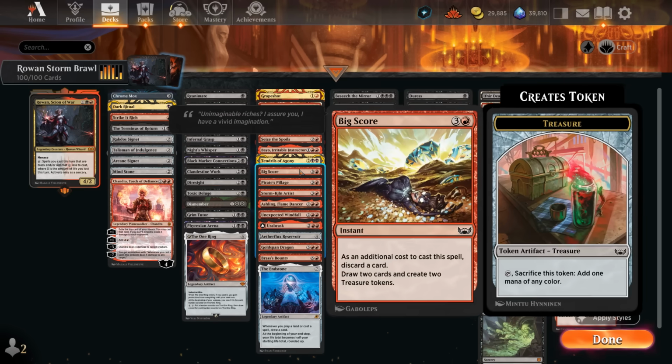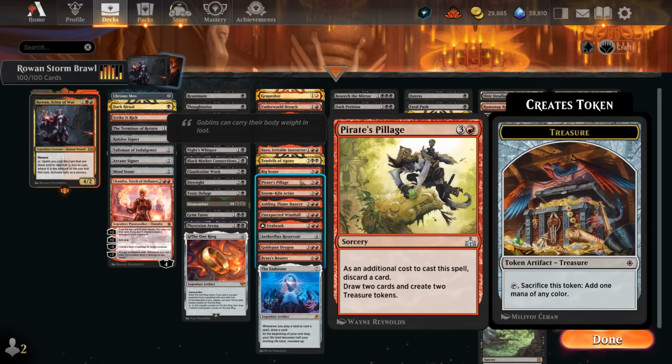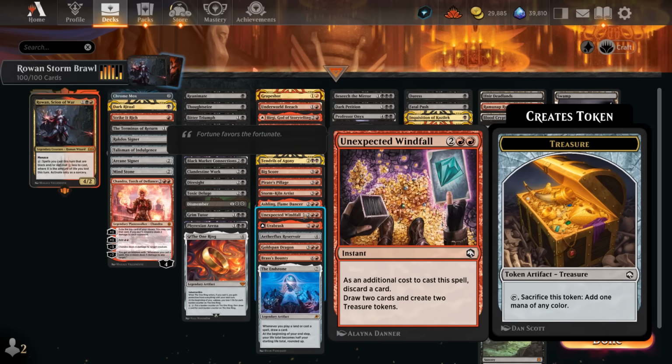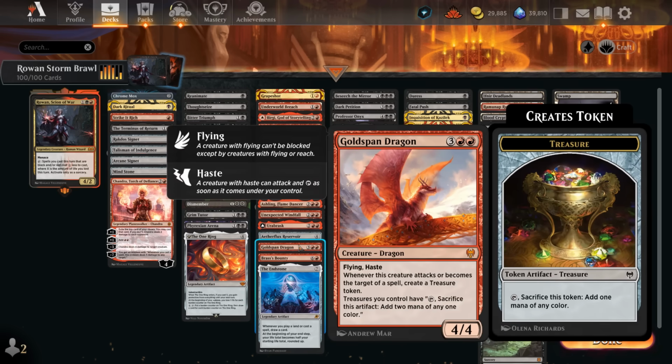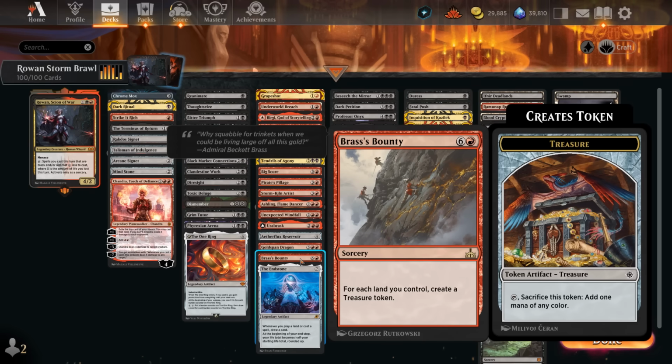And then we've got spells that can generate additional mana. If we have a 3 mana discount, Big Score will make 2 treasures, so then we're up a mana and drawing some cards in the process. Same with Pirate's Pillage. And then there's Unexpected Windfall, which will be double red, so not quite as good. And all those treasures also generate additional mana if we have a Goldspan Dragon on the battlefield, so that can also help us ramp. And Brass's Bounty can also be quite important if we have a big mana discount, but maybe not a lot of mana left in the turn.